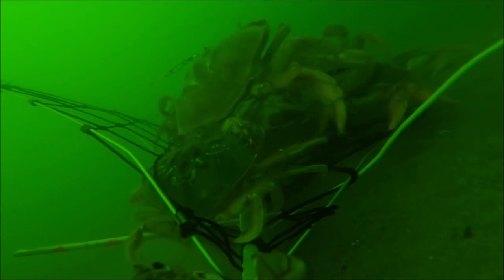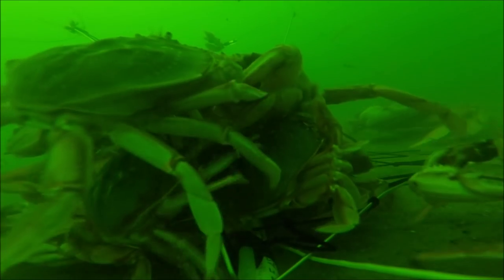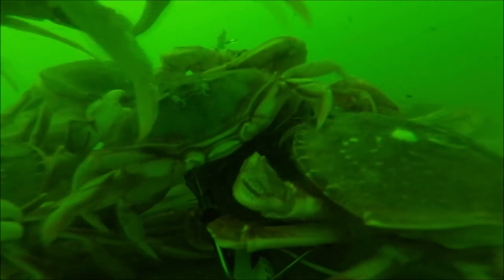Now right about now is when you want to pull it, because there are some pretty big crabs in there. But obviously I didn't know that because this was underwater. As you can see, they're just swarming all over that chicken. We've got a large group of crabs just attacking that bait.